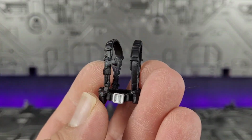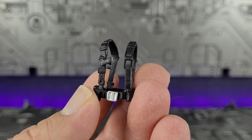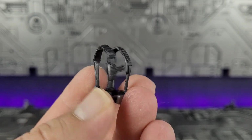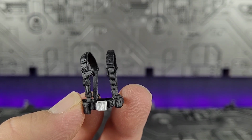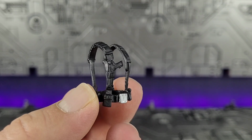And then she comes with a tactical vest, done all in black. It's just a repaint of the one that was included with Crankcase with the All-Striker. I don't know if this is necessary. I mean, I don't ever remember Scarlett wearing a vest, but if I'm wrong, let me know. But it's done well enough.